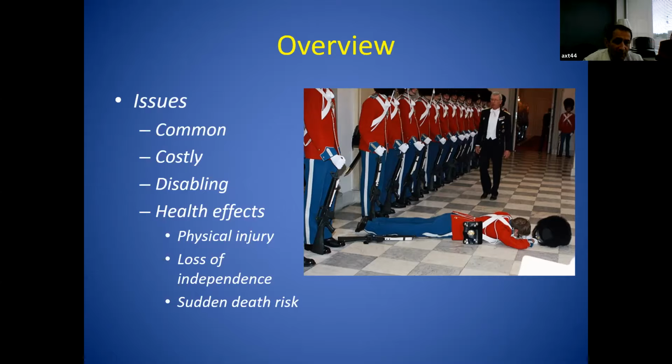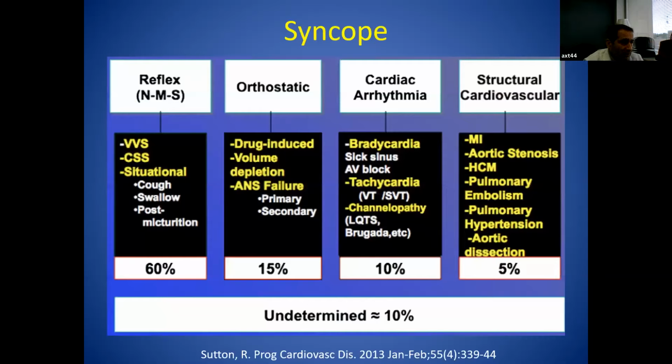Some people are very fearful that this can happen at any point, so they lose their independence. And there's some concern that if it's cardiac syncope, it can lead to sudden death. In terms of the breakdown of etiologies for syncope, about 60% of syncope is neurally mediated vasovagal syncope.